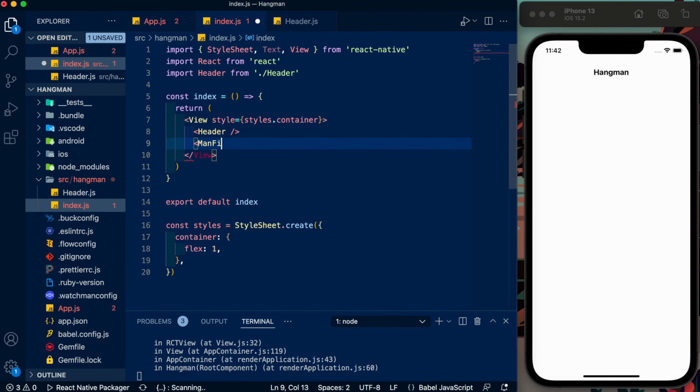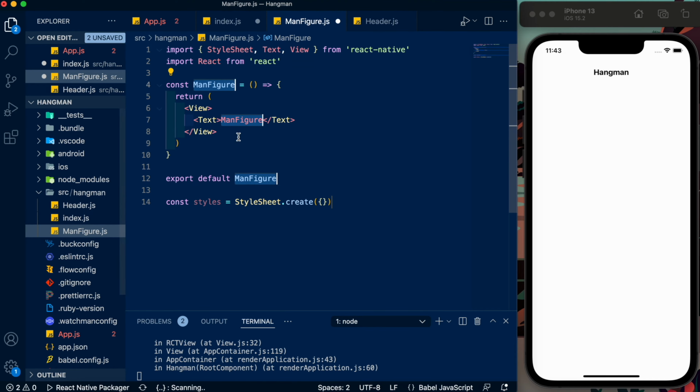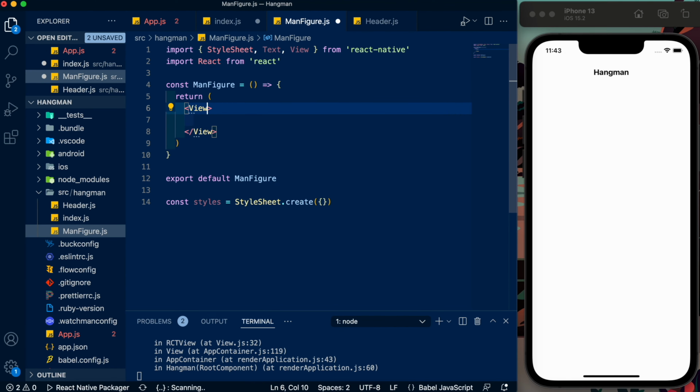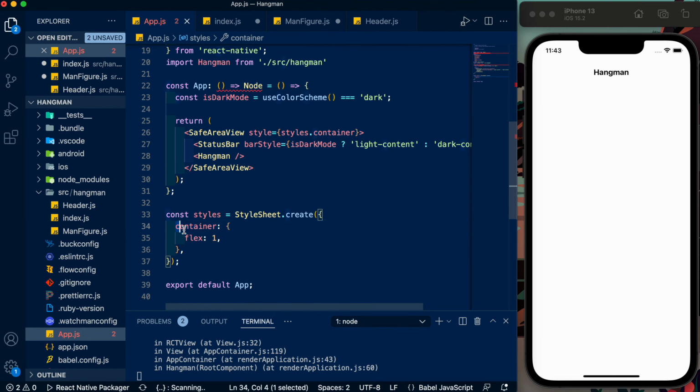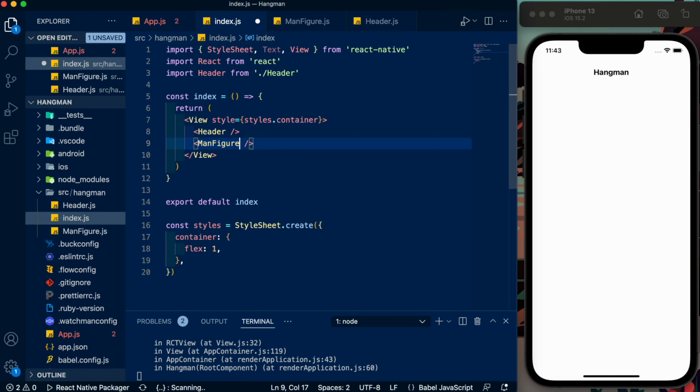ManFigure. Let's create the ManFigure component. Add boilerplate. Remove this text. Add a view style. Copy it from the root file. And save. Import ManFigure in the index file.